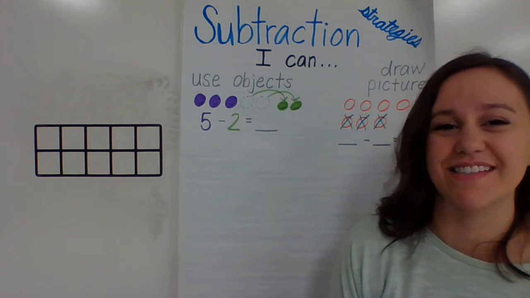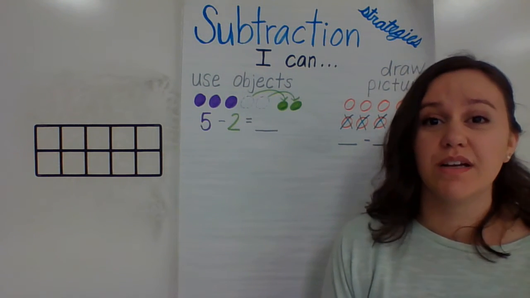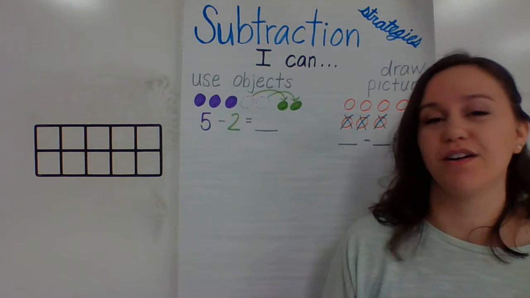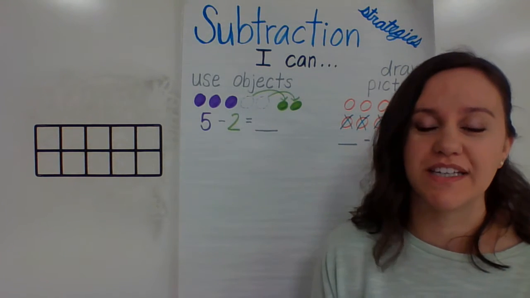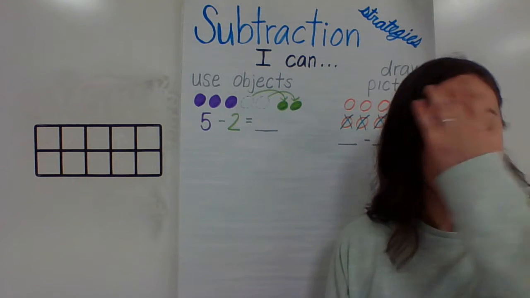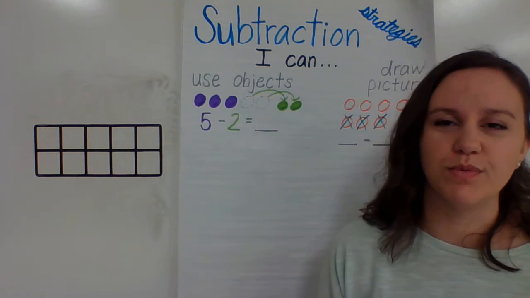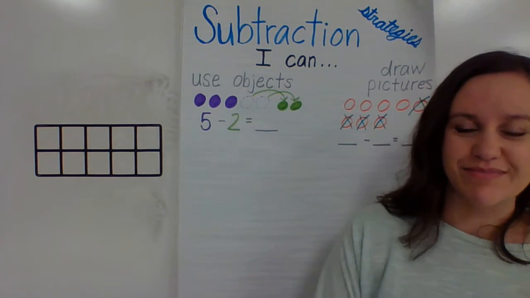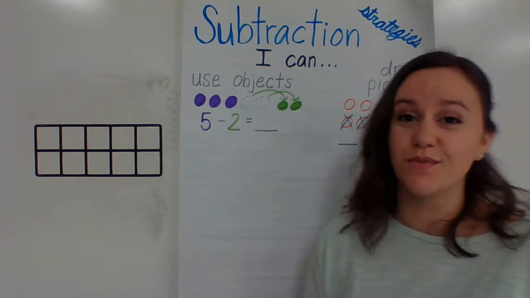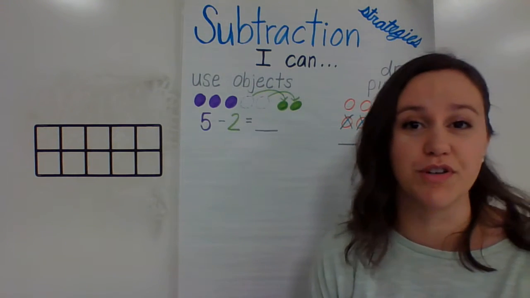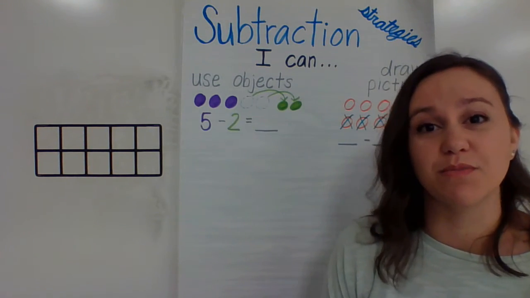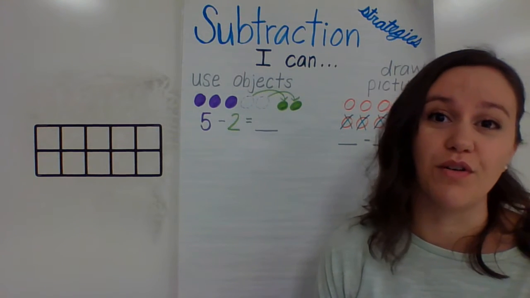Let's have a math lesson. So we've been hitting addition pretty hard, talking about those two addends. When you add them together, you get a sum. So we're going to switch gears a little bit. You've been working on addition yesterday and today and through the rest of the week. You're going to start working with subtraction. So we're going to talk about some subtraction strategies to help you solve those problems.